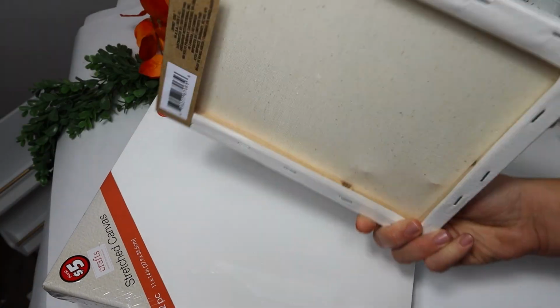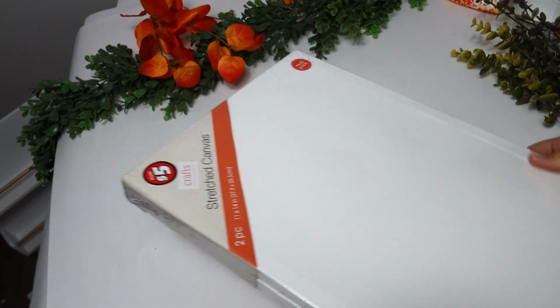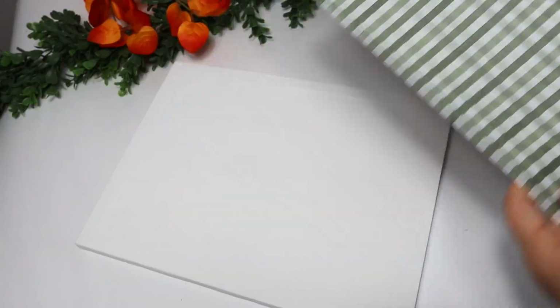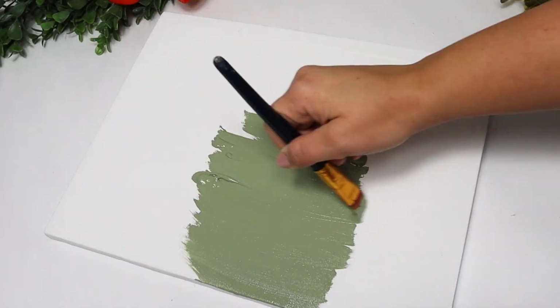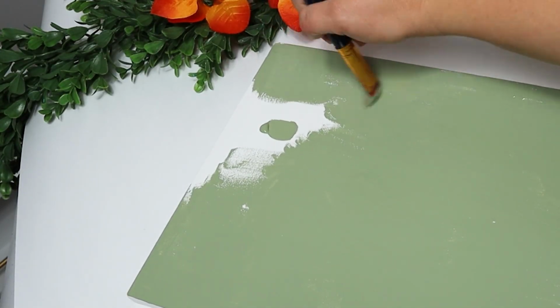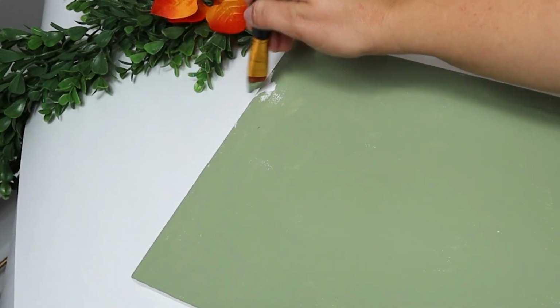I wanted to make a little bit of a larger one, so I am using one of the stretched canvases out of the plus section, so it's $5 for a 2-pack, so it's just going to be $2.50. Or you can use the $1.25 smaller one. I am using a coordinating paint as well as scrapbooking paper just because I want it to not look crazy full of colors, because I am going to be using some colorful things on the inside, so just trying to keep the outside a little bit more muted and coordinating together.